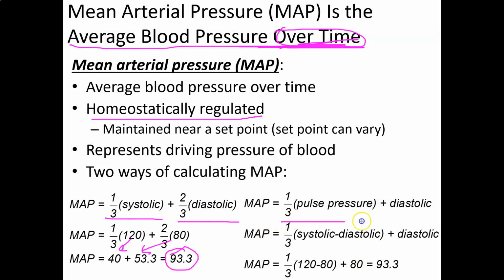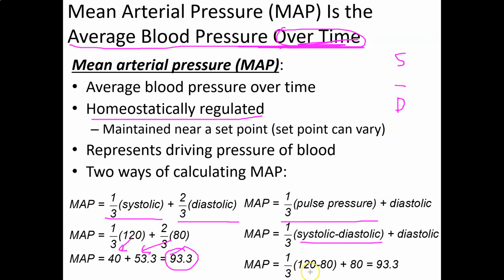The second one takes 1/3 of the pulse pressure. Remember, pulse pressure is the systolic minus the diastolic pressure. And then you just add that back to the diastolic. So a good check when you're done is your mean arterial pressure needs to be between systolic and diastolic. So if here's my systolic pressure and here's my diastolic pressure, it needs to be between those and, well, not about, exactly 1/3 of the way. So it should be closer to the diastolic than the systolic, and it should be about 1/3 of the way between them. So that's a good little check, but mathematically it comes out to this then.